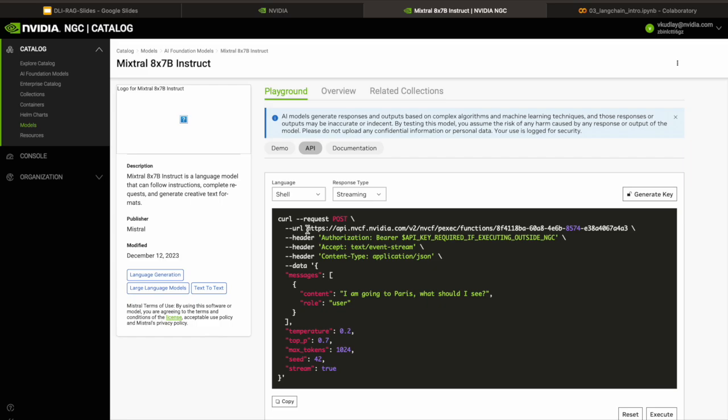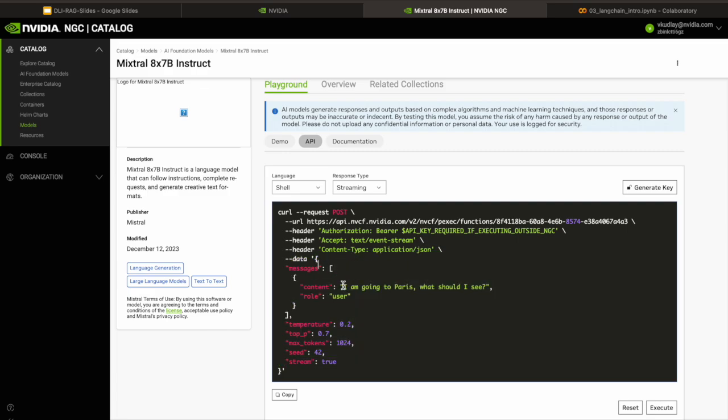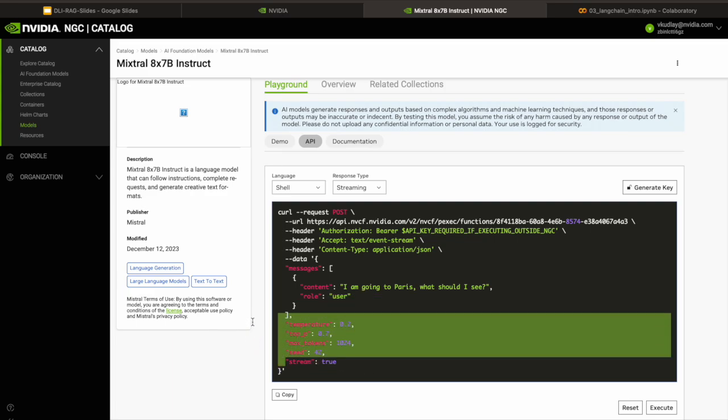If you were using a shell interface, you could use something like curl to post to that endpoint directly. This is an example of the URL associated with this function. There's also some header information specifying who you are. So this is API gating. And there's also components here specifying what kind of stream you expect. So this will be different between streaming and non-streaming. And down here, you will see the actual data that we're trying to pass into our function endpoint, which will include what we want as the user input, what the role is, and some hyperparameters for the generation.